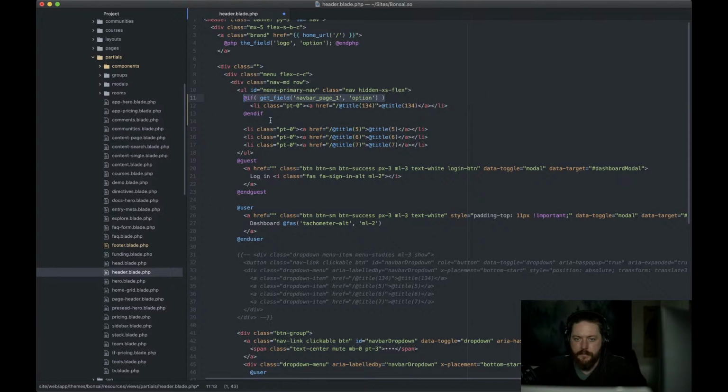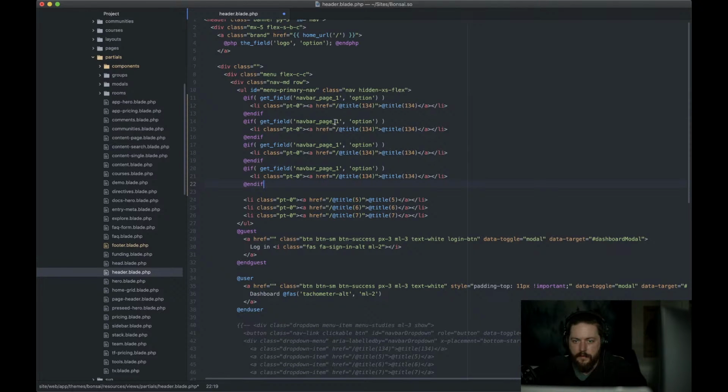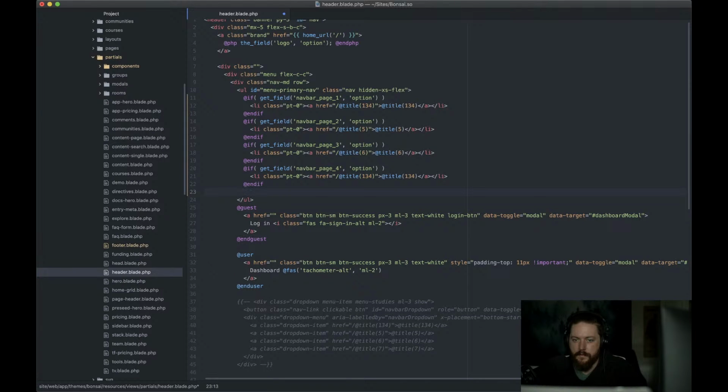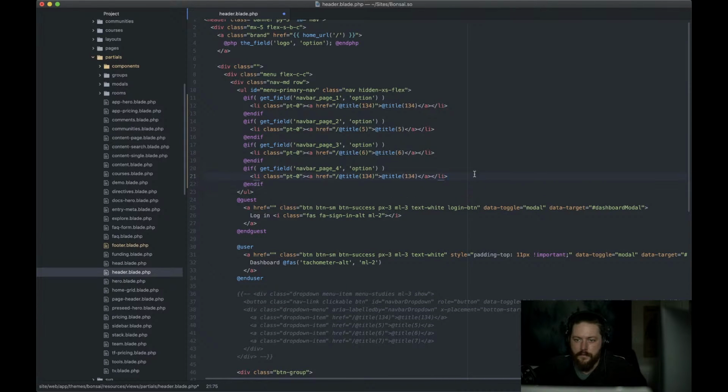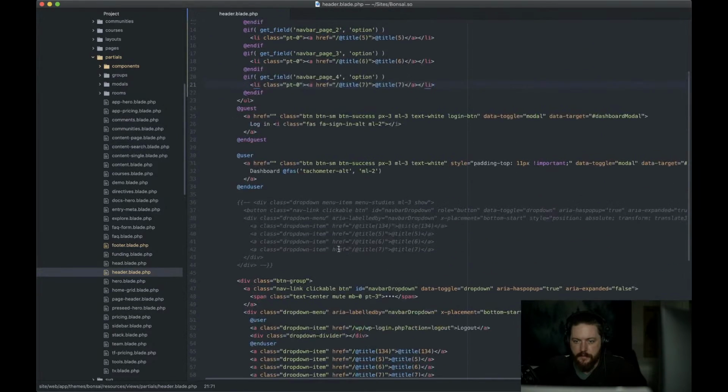Alright, so this will be number 2. I'll just go like this. Two, 3, 4. Alrighty, and then we're probably going to want to do the same thing here.